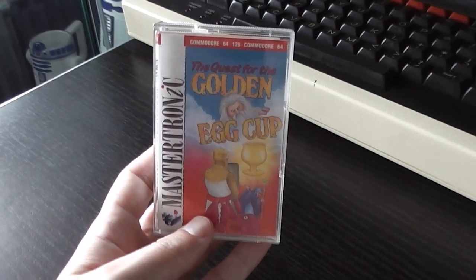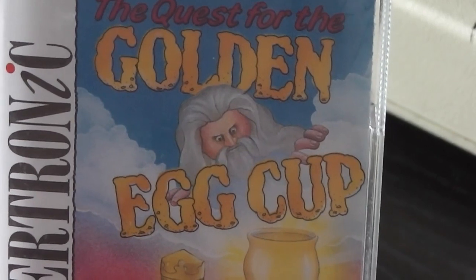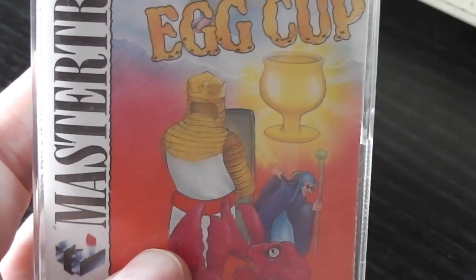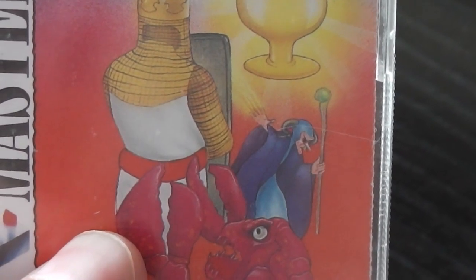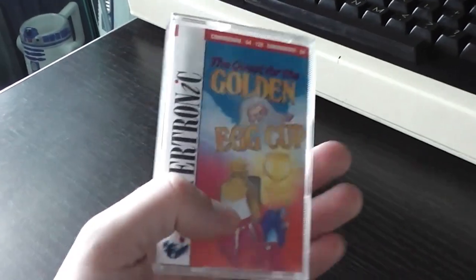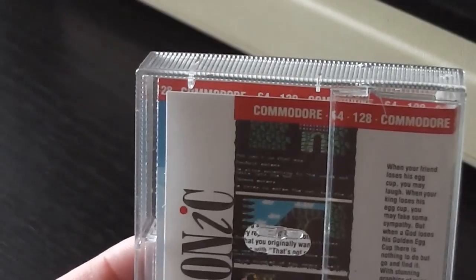So a bit of a dodgy front cover here. It says Quest for the Golden Eggcup on it. It's got a rather naff looking interpretation of God there, and some random sort of things slung on the front there. The Golden Eggcup itself, a knight, some kind of evil wizard, and also what seems to be some kind of a crab man. So not the greatest front cover there. Spine just says Quest for the Golden Eggcup on it, and the back's got some screenshots.